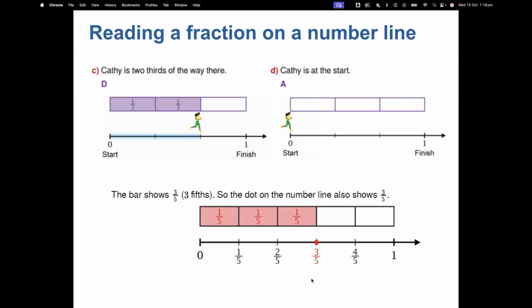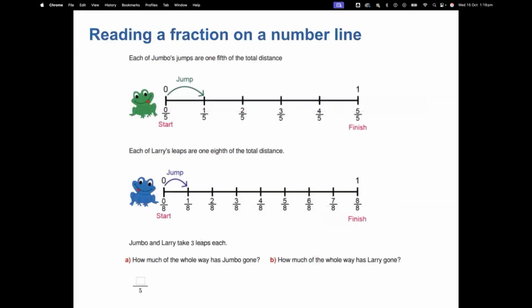And there are some other things that we do consistently with our number lines that I would encourage you to do. So this one we haven't labeled deliberately. This is 1/3 and 2/3 because it's an early scaffold. But as the students learn more and more, we add more features to the number line. So you see here that the number line is now labeled. We have each of the parts or each of the lines labeled with the fraction. And we can at times also label the 1 as 5/5 so they can see the equivalence. And of course, we look at number lines beyond 1 as well when they get to that point.